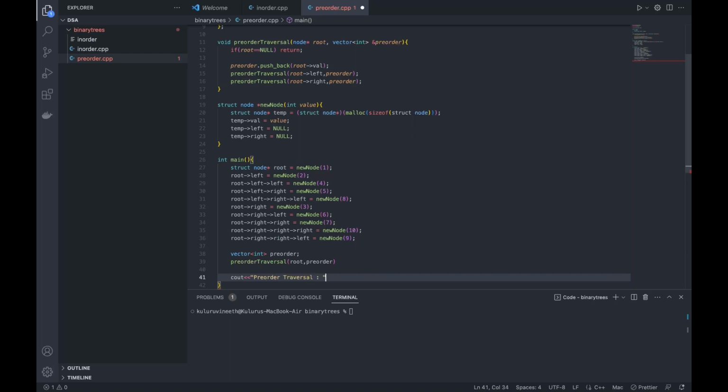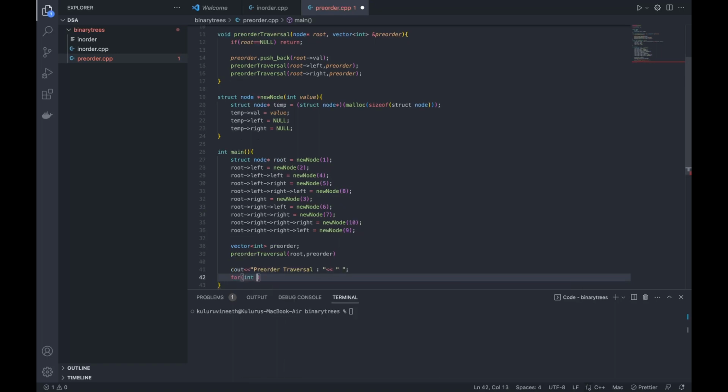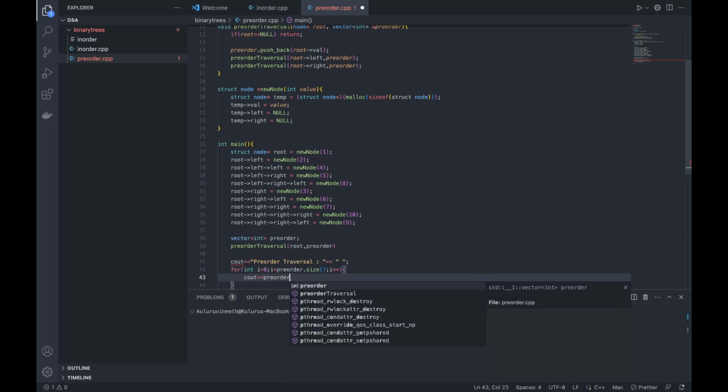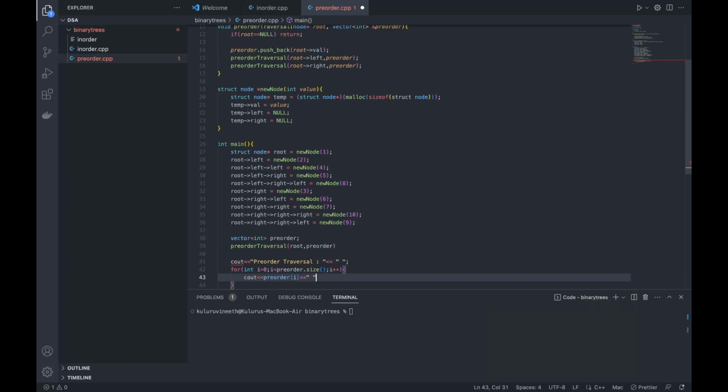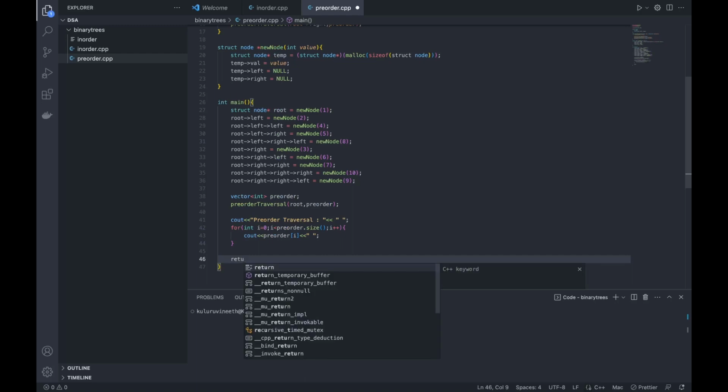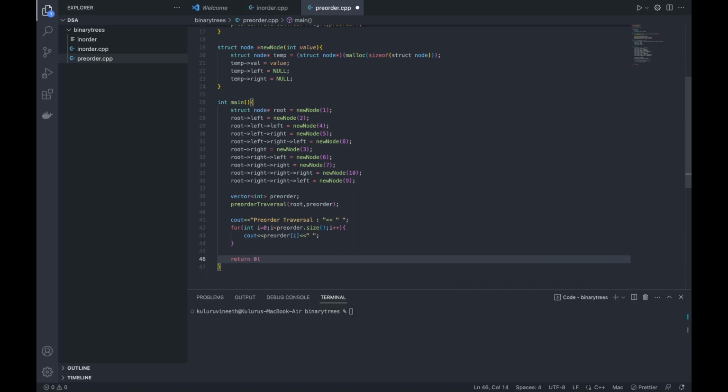Write one for loop to traverse through that array, and then I will print that thing. I think I missed a semicolon here, and finally return 0, and let's check the output of this code.